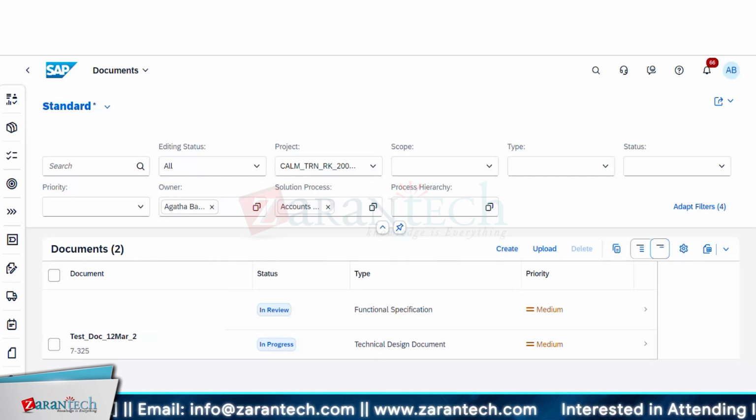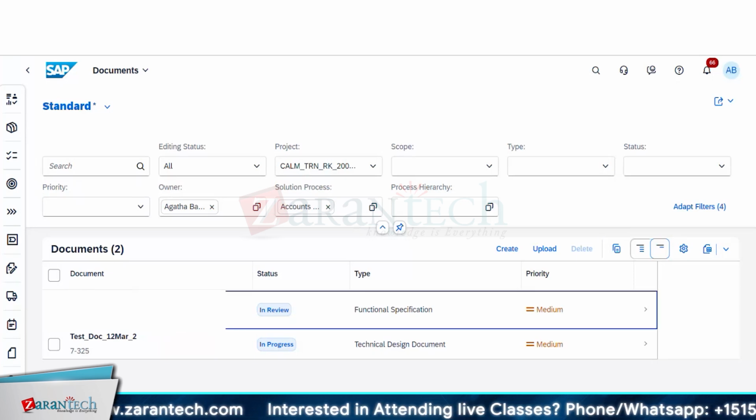We can continue with what you are showing, the test cases and everything, test preparation. We can go with the session and have a look at this at the end of the session. Yeah, okay. We'll do that. Fine. So before I go to test, any other query with respect to documents?